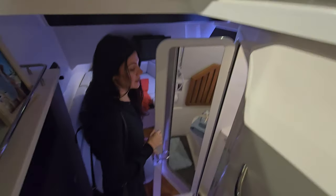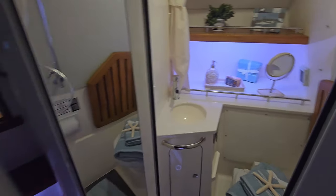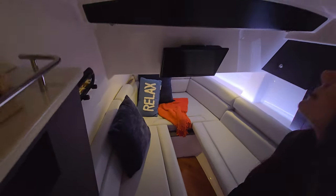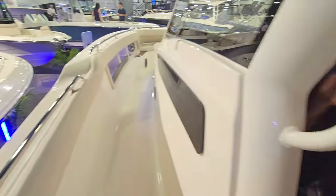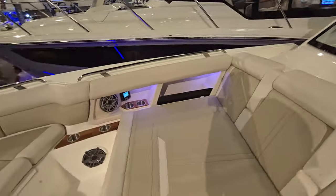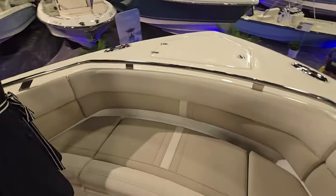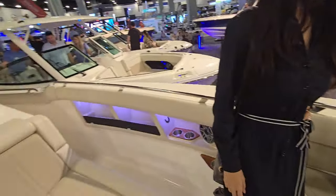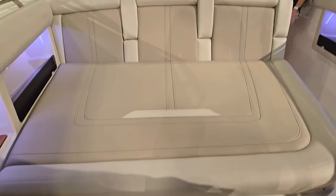Heading down below: full-size bathroom, and then a seating area with TV — large and deep, very comfortable for a day on the water. If you have storms and want to get out of the weather, you could definitely have an enjoyable time down there. Heading forward to the bow, I love this layout — nice big sun pad, comfortable seating for three across, and then a little bow area for the kids. They love to sit here, feel the wind in their face, or just chill in this area.